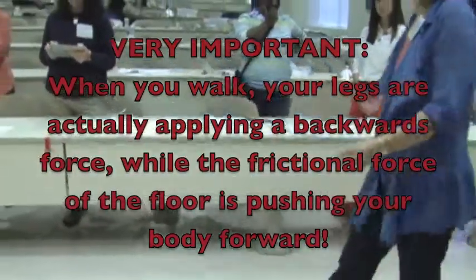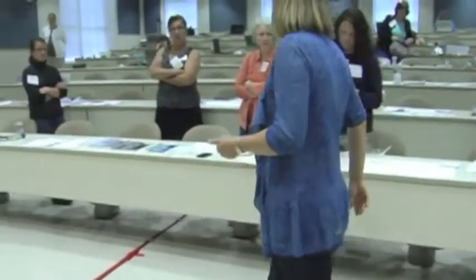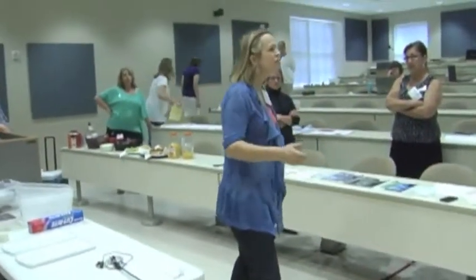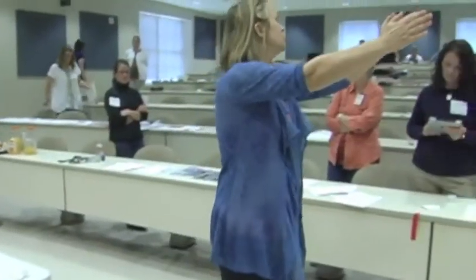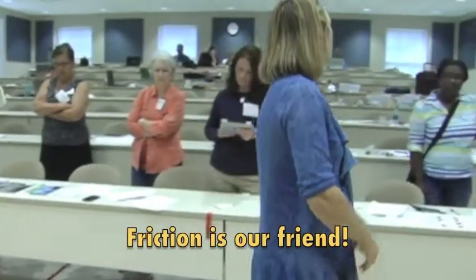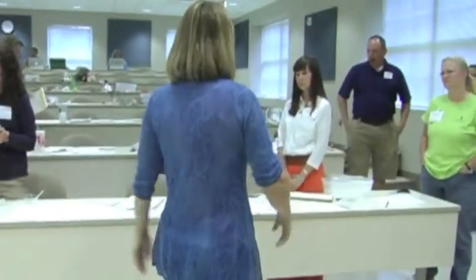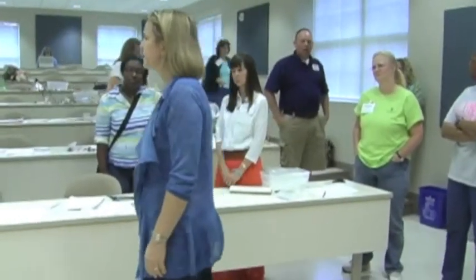So people think of friction as the force that opposes motion. In the case of walking and in the case of cars, friction is the force that pushes you forward. When the wheel is trying to go the opposite way, the friction counteracts it. Does that make sense to everybody?